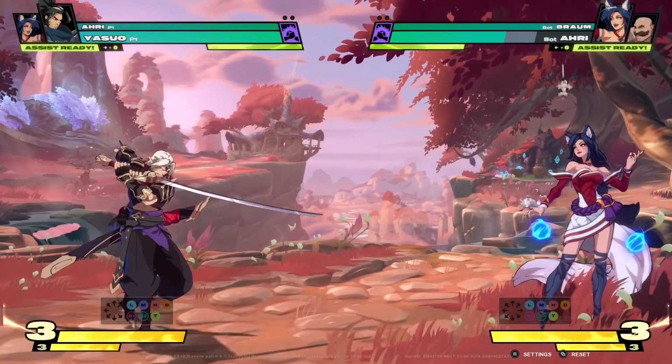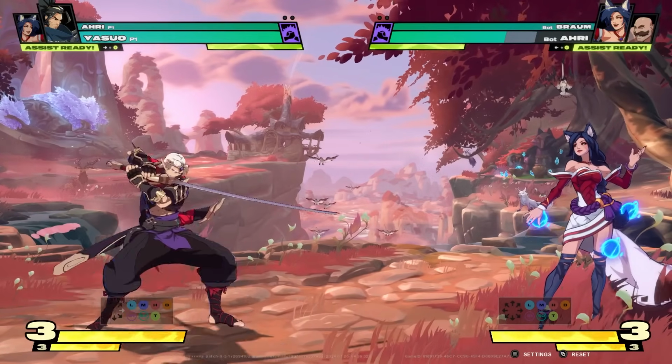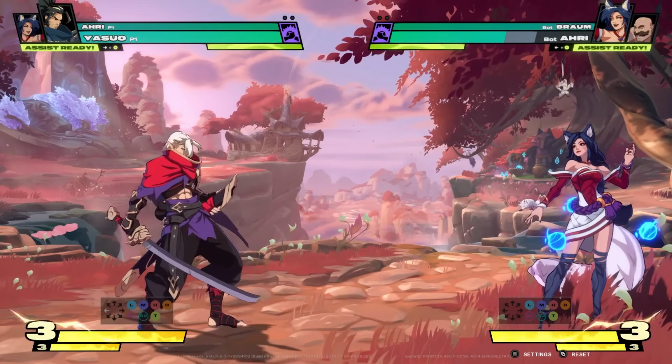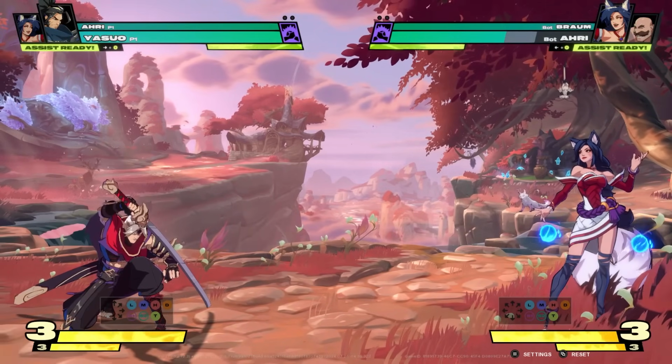Now, the last thing I'm going to say about the input directions is your stance matters when it comes to blocking. I'll get more on this later, but there's a difference between holding back and down back when your opponent attacks you.